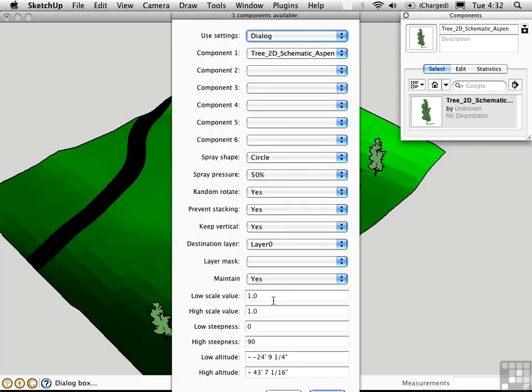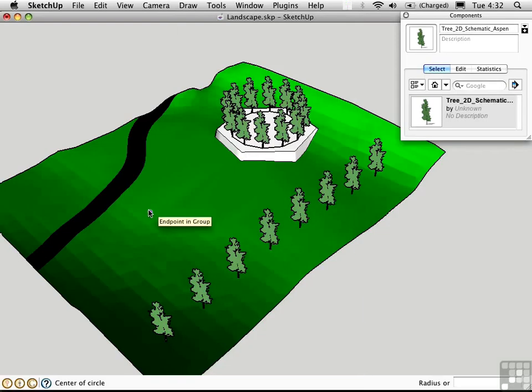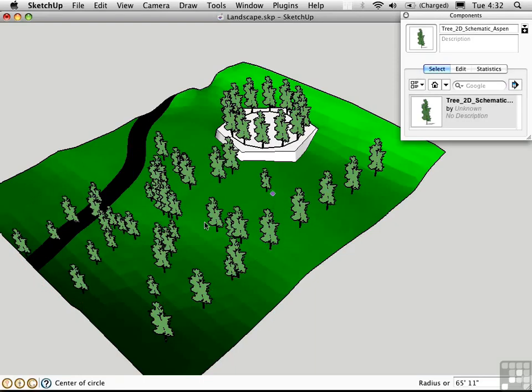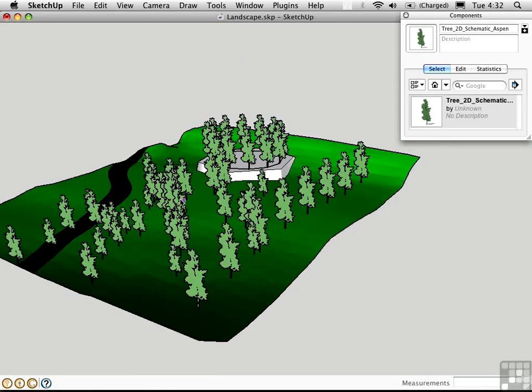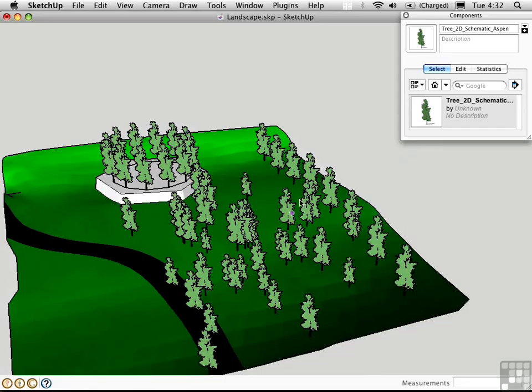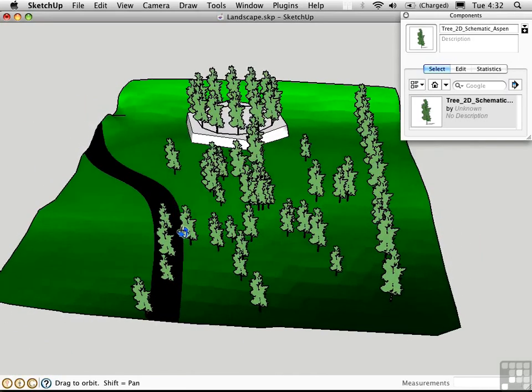It's really amazing what he's put into this. Down here, I'm going to change the low scale value to 0.5 so that some of the trees are smaller than the others, and this will create a more natural looking appearance. I'll press the return key and then click a point to locate the center of the circle through which I'm going to be spraying these trees. I'll click again to set the circle radius, and then the trees will appear within this area. So there we have a more natural looking appearance to our planting plan as it's generated algorithmically by this tool.